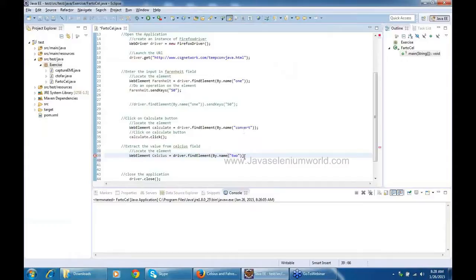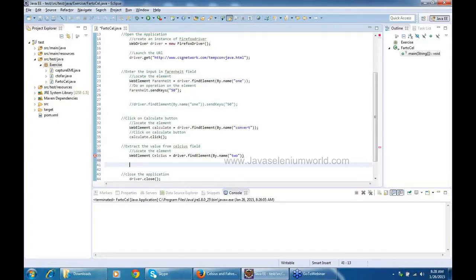If you notice carefully, to interact with any element there is one basic step first, that is to find the element. Here we located the element, for this also we located the element, and here also we located the element. Then what we do next is an operation. It can be to enter an input, or to click on it, or the third, let's say, to extract a value. Whatever it is, the first step remains the same: locate the element.